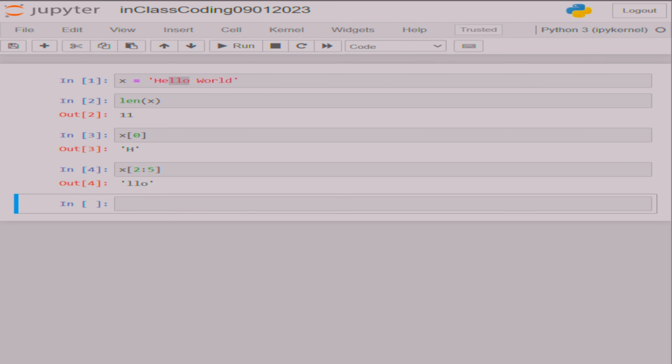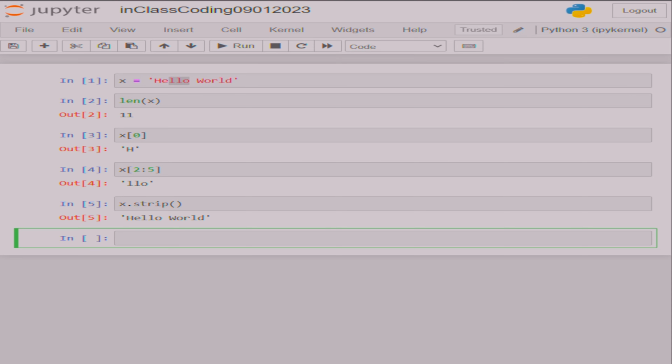Right. So this is what we had discussed yesterday. I want to add something to this. There is actually a function called strip, right? If I want to print something without the white space, what I can try to do here is x dot strip. So this is how it can be done.